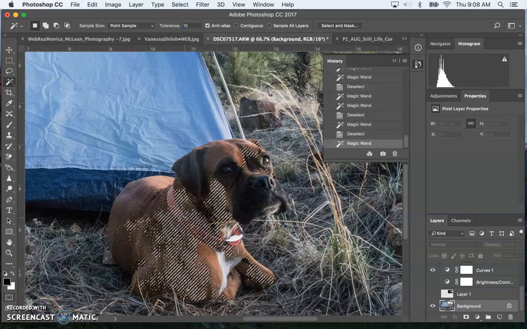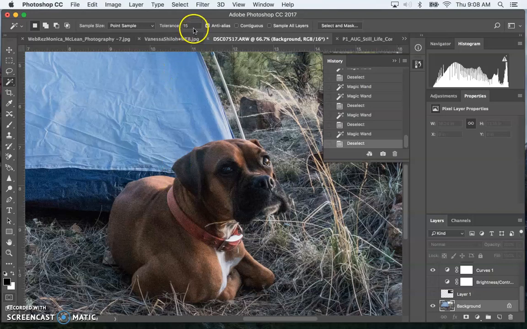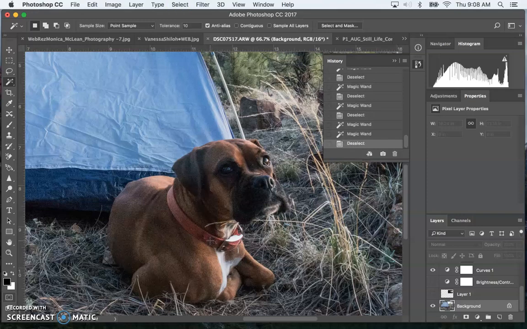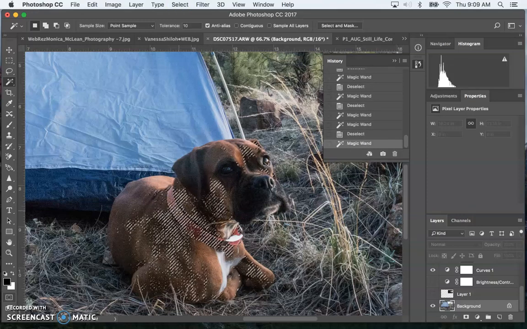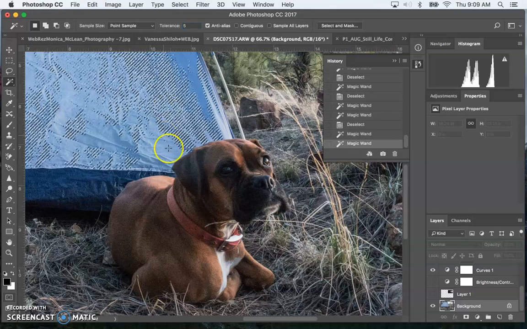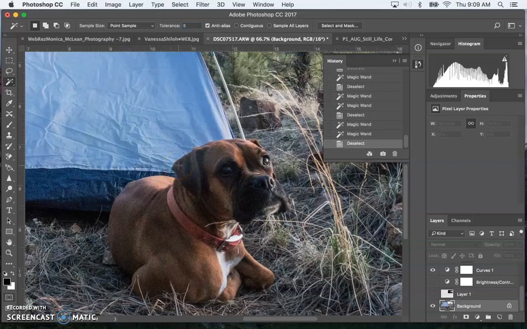So what this is kind of telling me right here is maybe this is not the tool for select. If I wanted to select this collar, maybe this isn't the tool for it, because it's either giving me too less or too little. So in an example like this, I'm trying to select this, but if I have the tolerance way down, it's not giving me enough, or it's giving me too much.